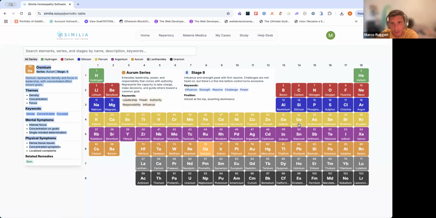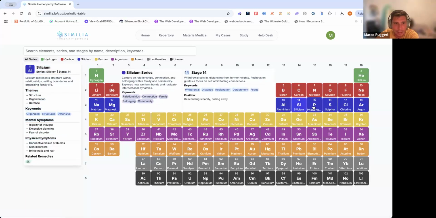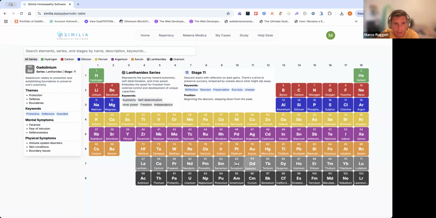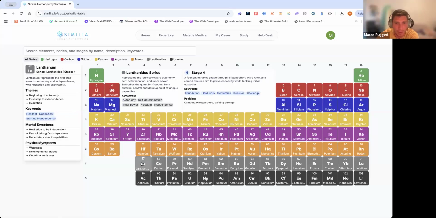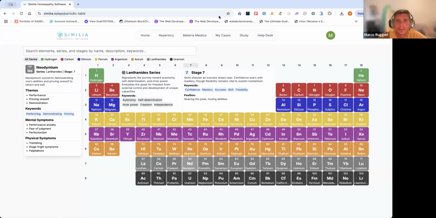For the most basic elements, like phosphorus, we have phosphorus and different compounds, while if you start going to the more complicated elements like the lanthanides, we don't have any remedies for those at the moment.